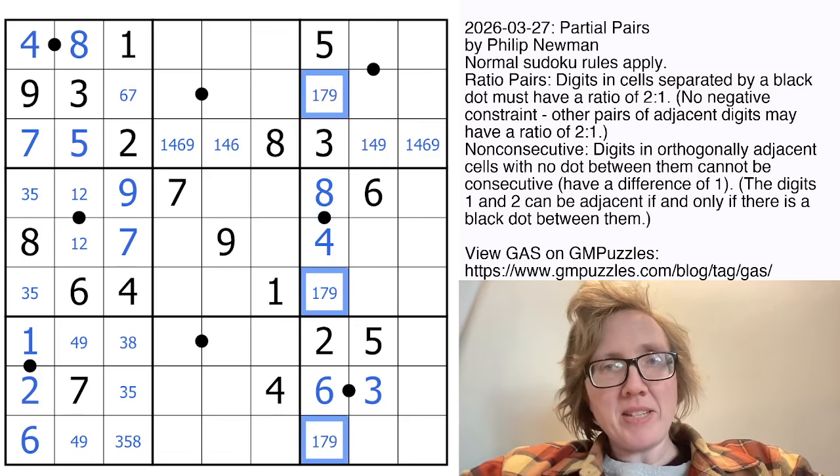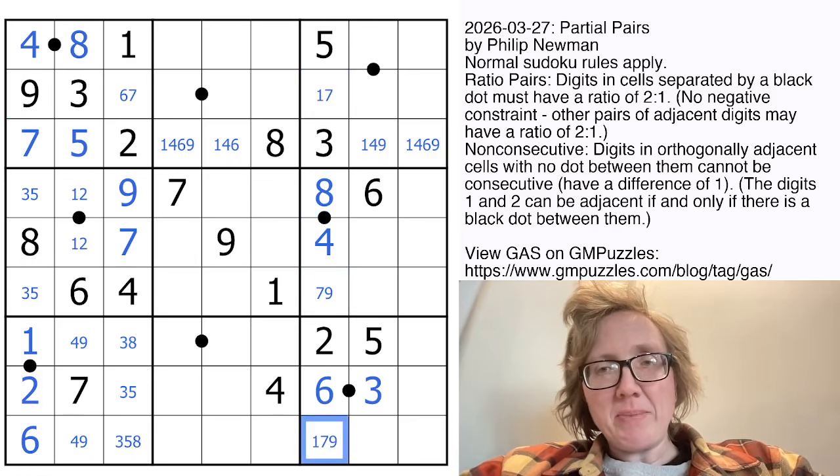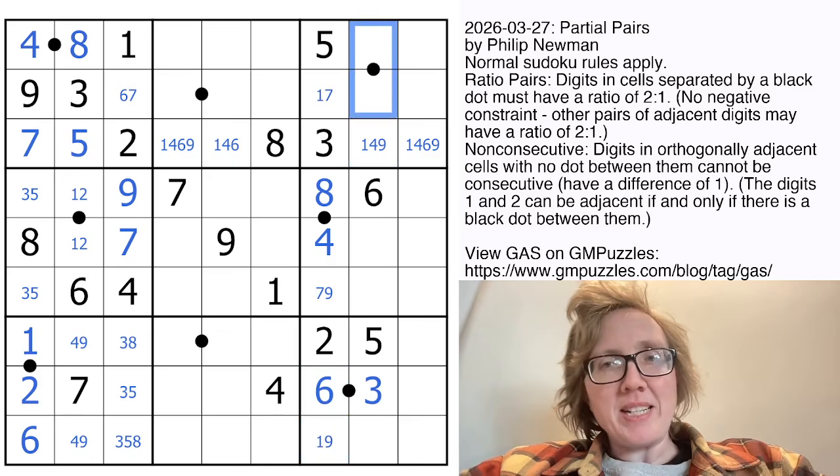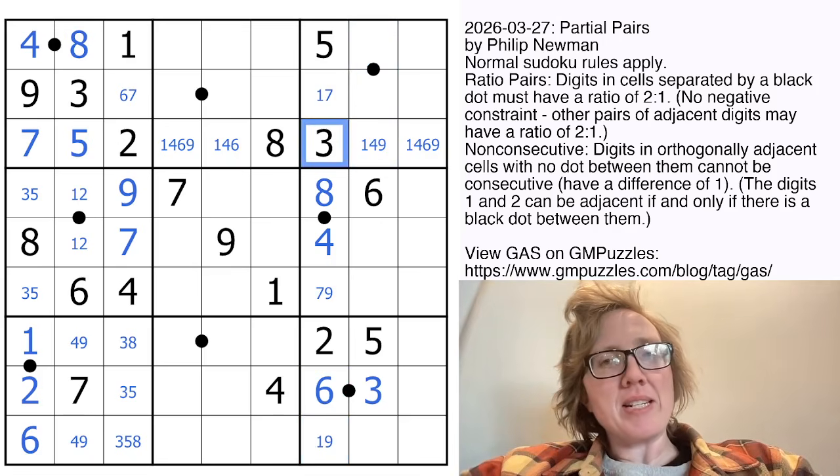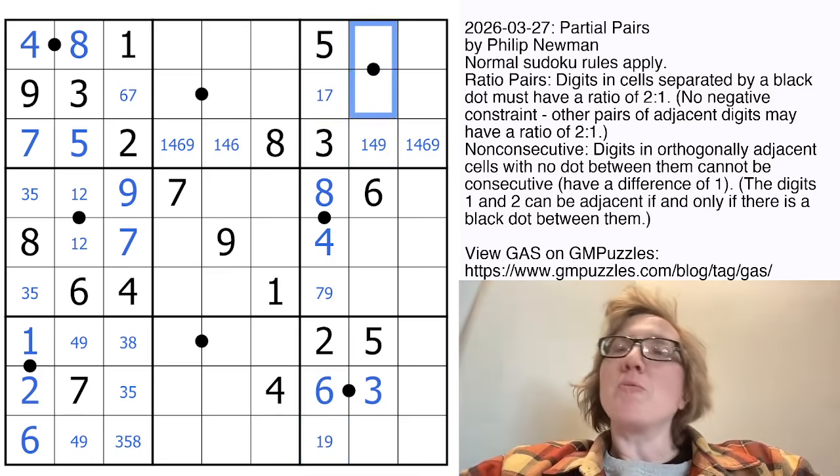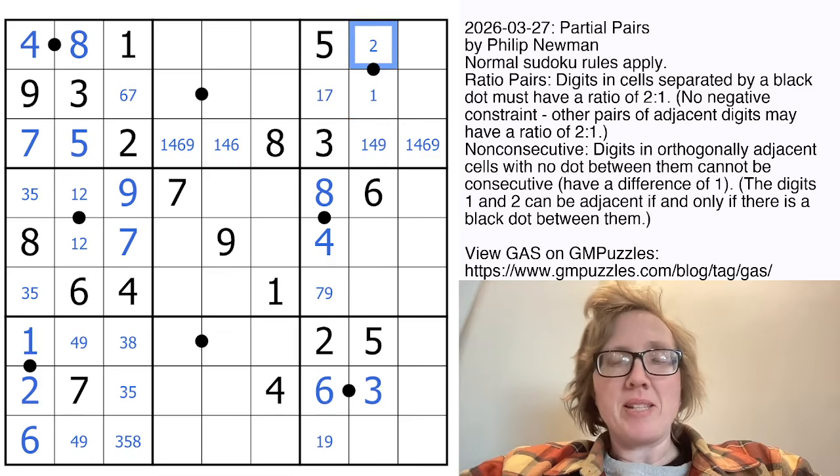These guys are going to be 1, 7, and 9. That's not a 9. That's not a 1. And that can't be a 7 because it's touching a 6, and those two would be consecutive. All right, now right here, we can't use a 3, so this is not a 3, 6 pair. So it's either 1 and 2, which would have to go that way around because of that one right there.